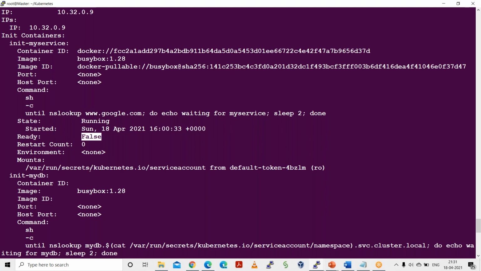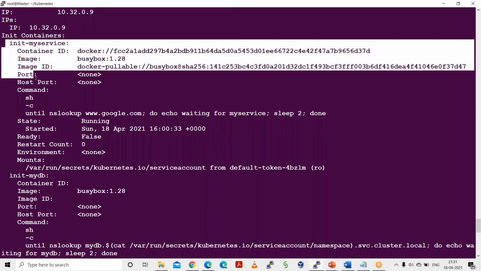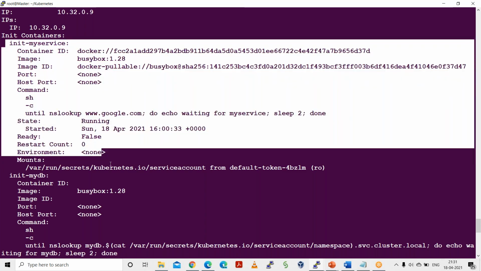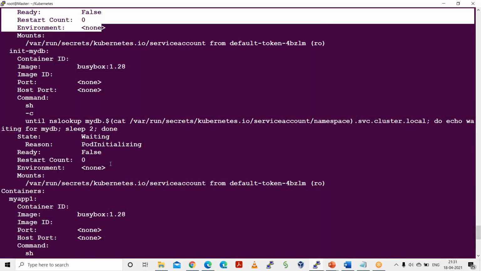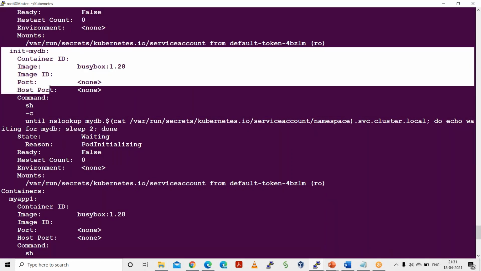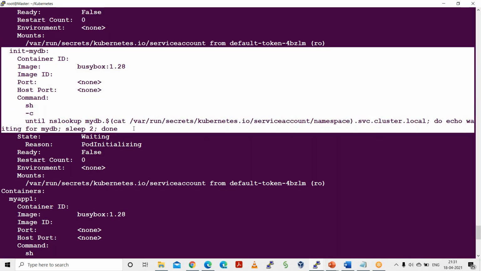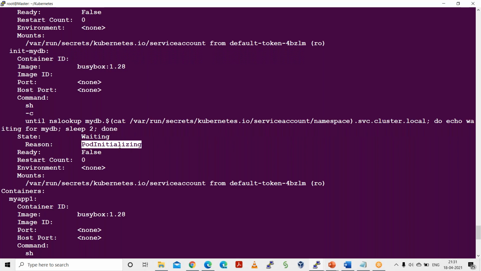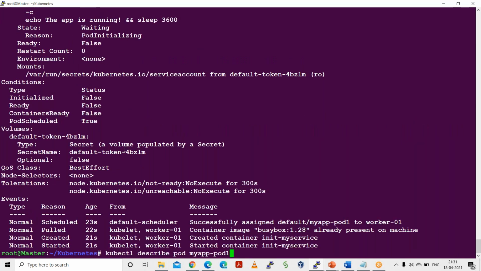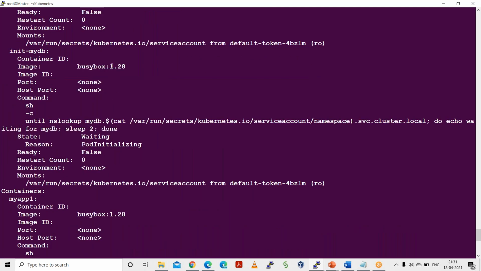It is false. This is my first init container, right? And where is my second init container? This is my second init container. It is in the pod initializing state. It is still not completed. Let me try one more time. The same story again.